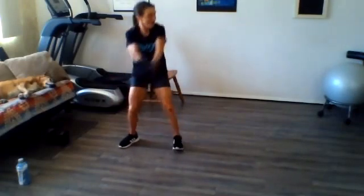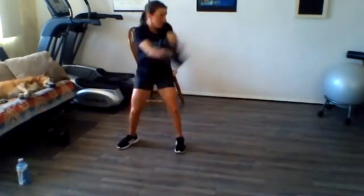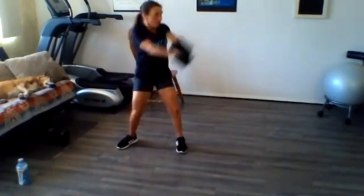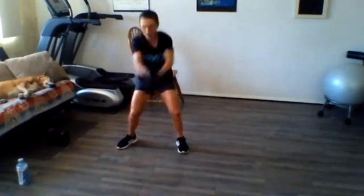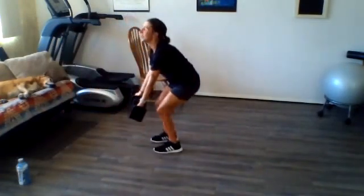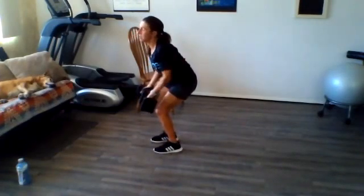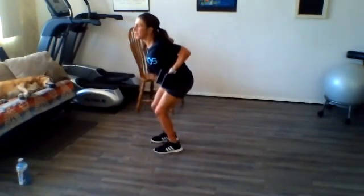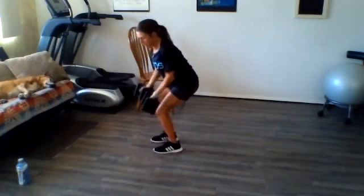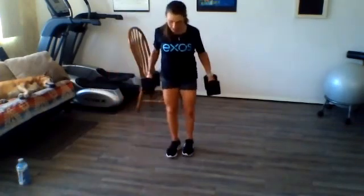All right, other side. One more. Whew. Okay. I almost forgot about these. Reverse grip row. Let's get 15 here. Last one. All right, now we're going lateral step.